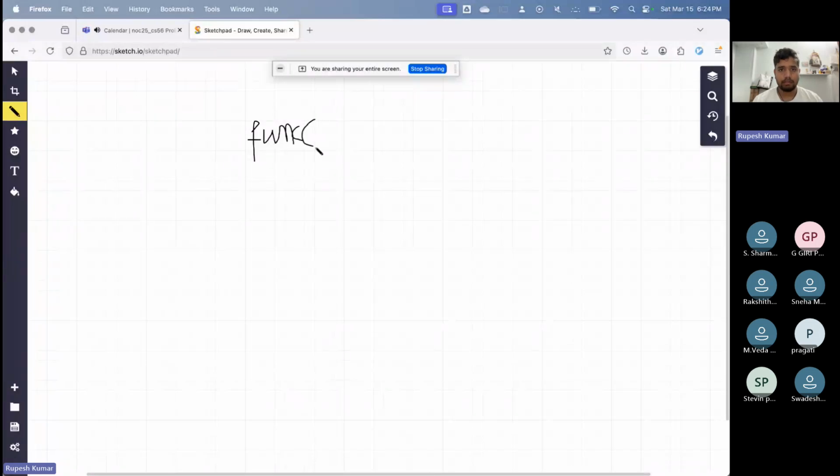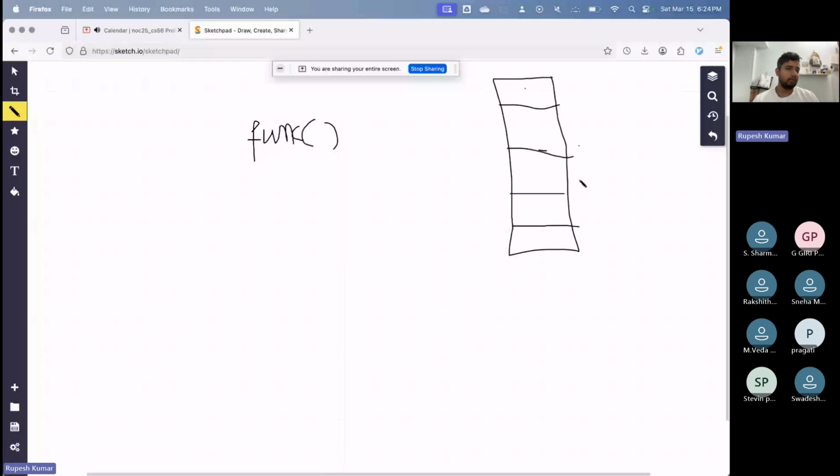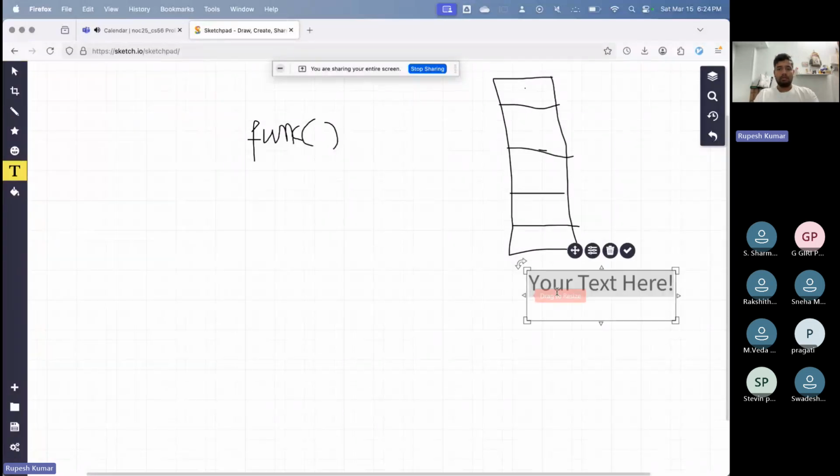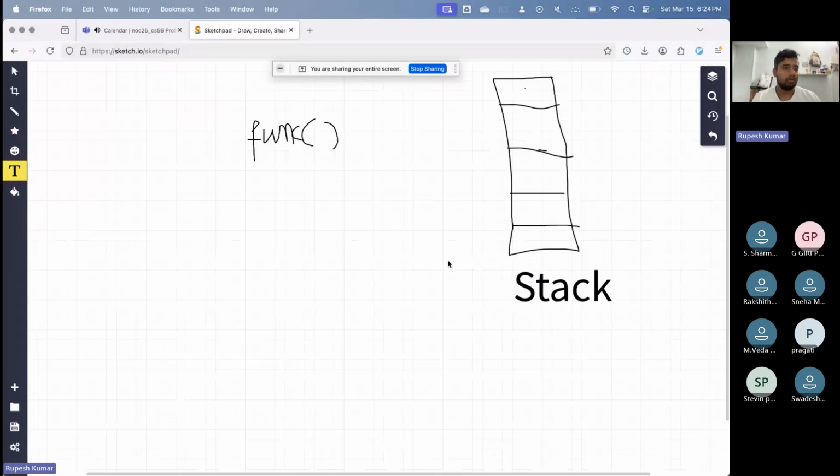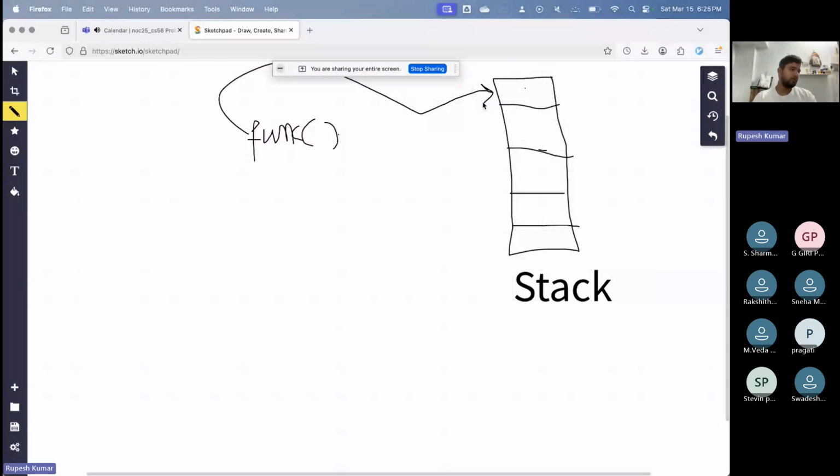So what happens whenever a function call is made in the main program? There is a stack space associated in the program memory, in the main memory, whenever a program runs. This is the stack space, fine. Whenever you call a function in your C program, the reference to the function is stored into this stack. And this stack has a specified set of fixed memory depending upon the hardware.